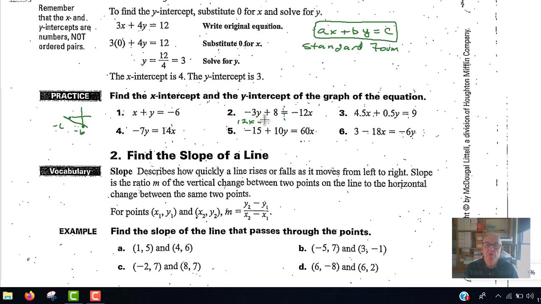I'm going to leave the minus 3y alone, and then this 8 moves across the equals to the other side, or same thing as subtracting 8 from both sides, and becomes a negative 8 on the other side of the equals. So now I have this in standard form. To find out the y-coordinate, or the y-intercept, I would cover up the x part and ignore it. So I have minus 3y's is equal to negative 8. So y is going to be negative 8 over negative 3, which is 8/3. So the y-intercept is 8/3.